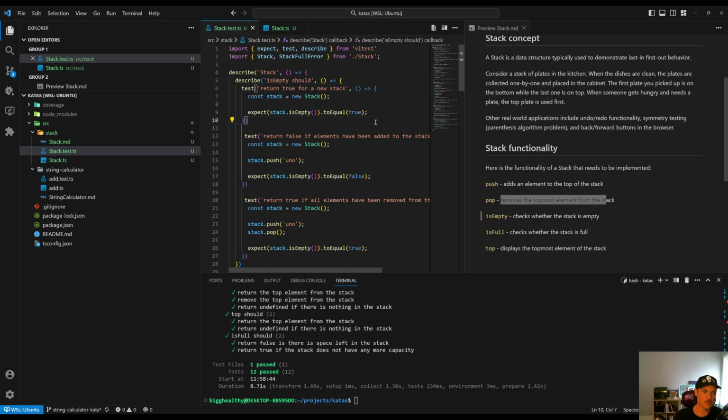Let me know if you have any questions. I think this was a cool example because it shows you the state-based testing of using existing functions on the thing you're testing to get things in or get things out. So you're kind of back and forth, moving around a lot to fulfill the whole use case here. And this one's interesting because it has a couple error conditions as well.